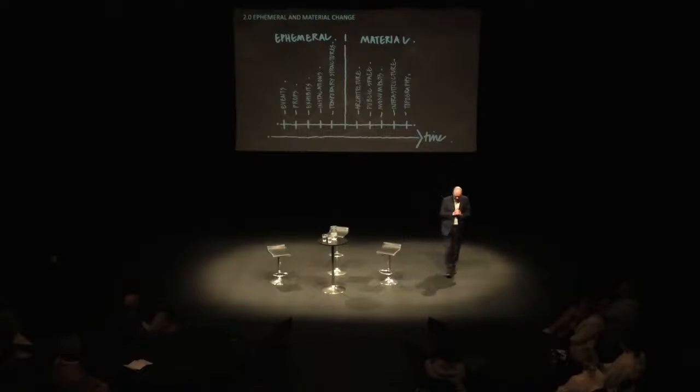This little chalkboard diagram I think is very important. I use it a lot to talk to my students. It's about the idea of the relationship between the ephemeral city, the city of change, the city which consists of events, of props, of exhibits, of installations, of temporary structures, all the things you're doing a lot of here in Folkestone, compared with the material city of architecture, public space, monuments, infrastructure, and the topography. The theory of change I want to talk to you about, that really is the core of this talk, is the idea that each of these things change at a different rate.